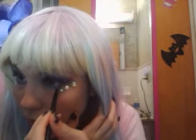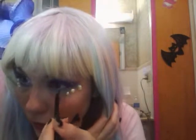Ta-da. Touching up this side with some more shimmer, because I feel like that side has a little bit more.